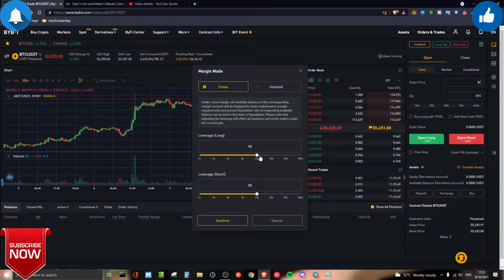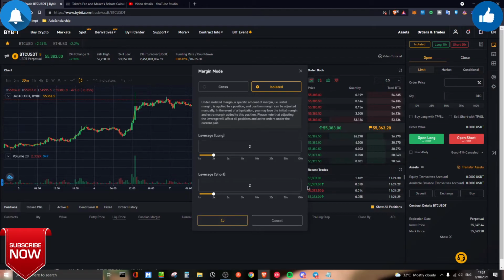So you have to know that the higher the leverage you put, the larger your position is compared to your margin. You might be thinking, oh, it's okay, maybe with 100 times using $100 I can make a $10,000 position, and 1% up means I gain that amount of money. And of course you have to understand that it's the same if you're losing. And the more leverage you use, your position is going to get liquidated faster, because it is nearer to your entry price. I'm going to explain that to you later in the segment. So over here we're going to talk about how you execute trades first. I'm just going to set everything to 2 times.